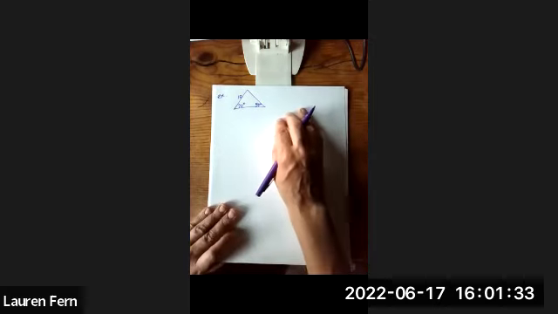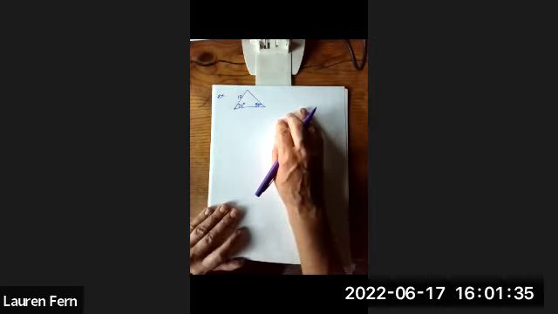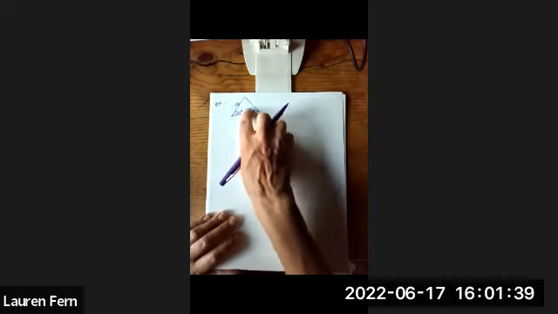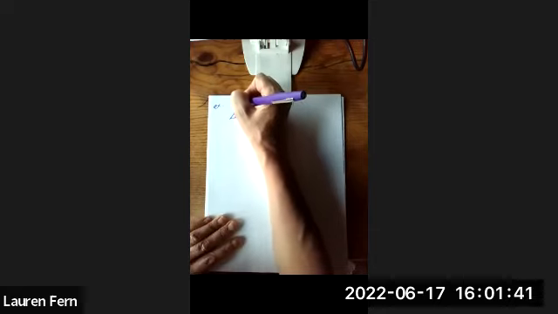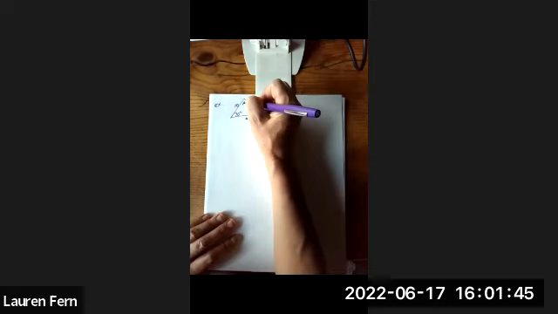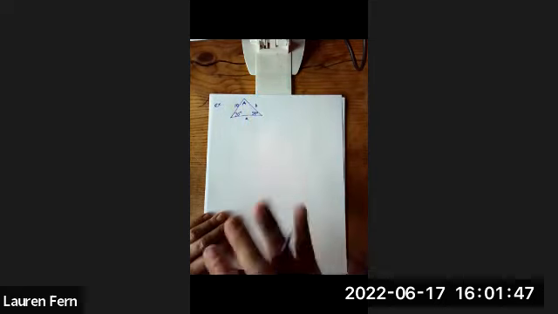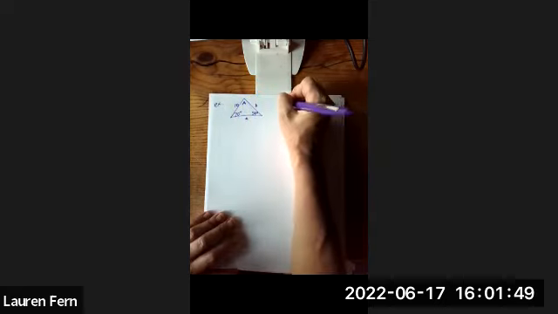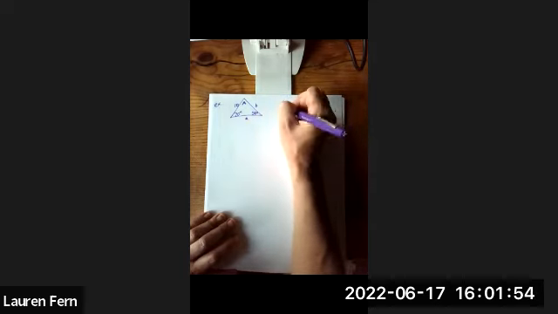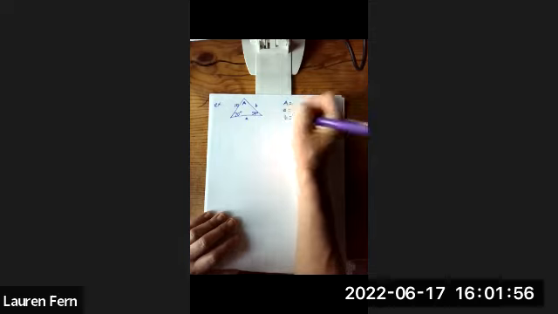Okay. All right, so what we want to do is solve for the unknown sides and angles of this triangle. I'm just going to randomly call this angle A, this little a, and this little b. In other words, we need to find angle A, side a, and side b.